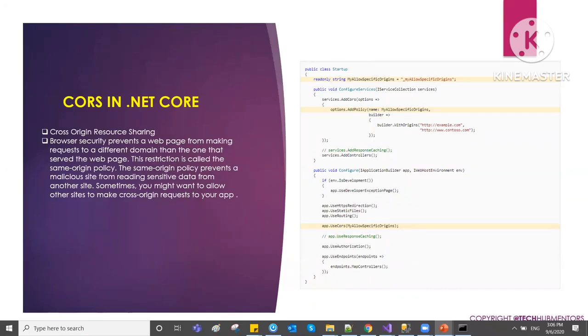Without this, you cannot access your backend APIs in your Angular application, because both are different origins. This is the concept of CORS that you can achieve at the global level. You can also achieve it at the action level using the EnableCors attribute.